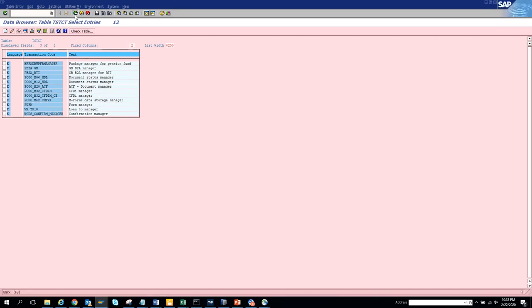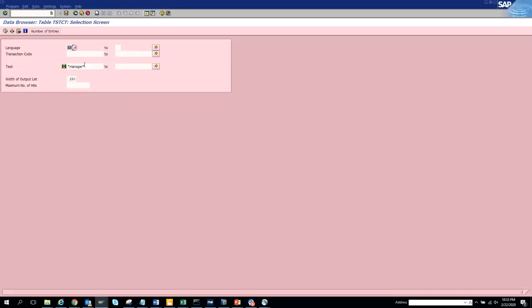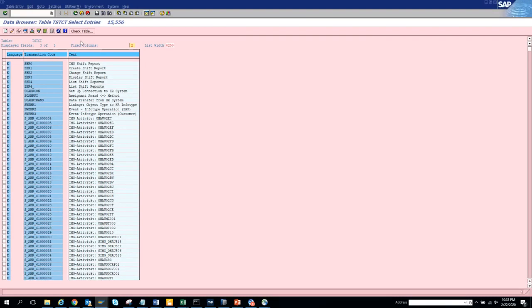So not these ones. Here we can do slash star HR star. This will give a bunch of other stuff, but hey, we're searching, we're learning important stuff. So here we have all the HR stuff you can think of.